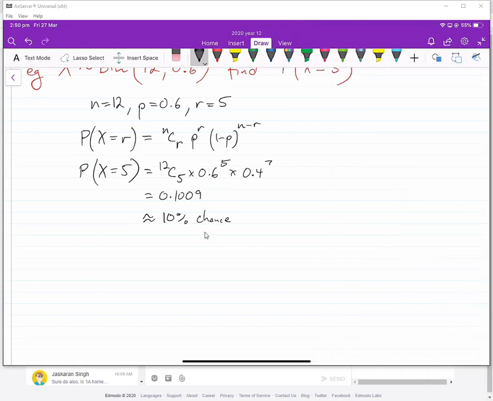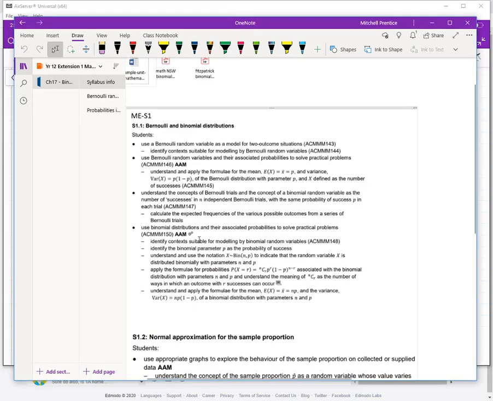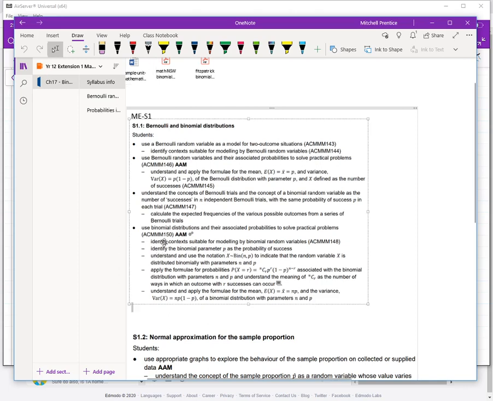Okay, what I want you to do, I know that we haven't looked at our actual textbook for chapter 17 yet. It's just that this is following your syllabus a lot better, the Maths in Focus. It splits it up into 3 exercises, and then we will do 17A. So I want you to look at the Maths in Focus exercise. It's exercise 15.02, and hopefully if we just look at these notes that I was just looking at, we want to understand binomial random variables, what they are, and understand this notation, identify contexts for binomial random variables, and work out probabilities using this formula.